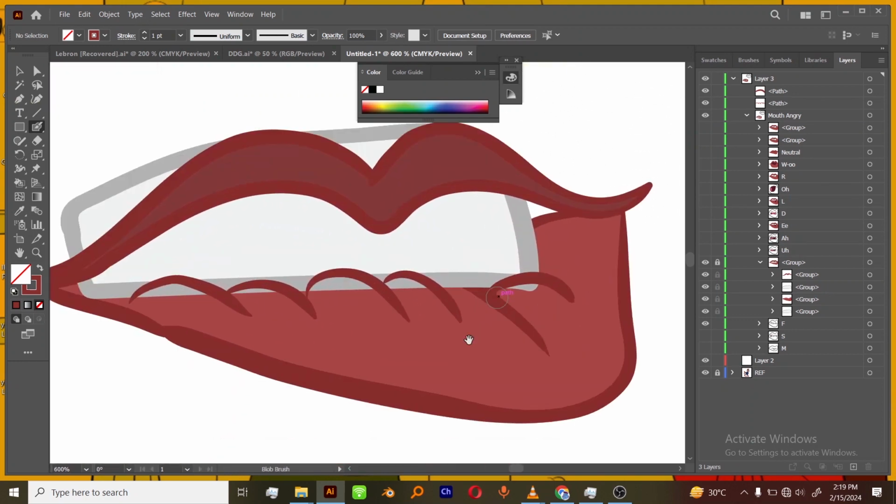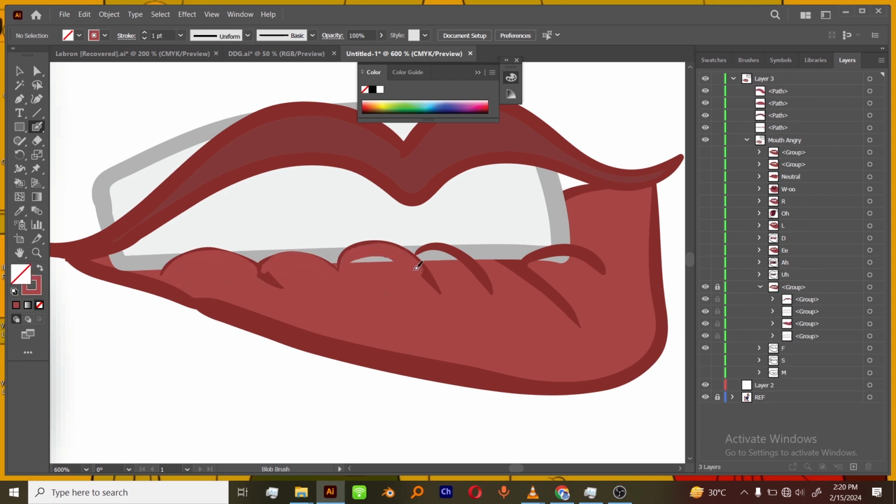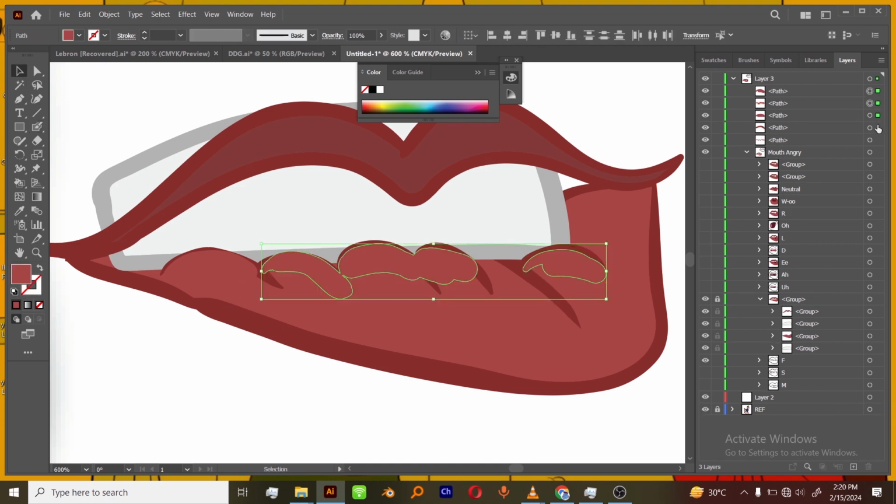Okay, so we use this, we'll paint this part we just added. You paint it, you paint it. I just hope this tutorial is not so complex, because I'm trying to make it as simple as I can.